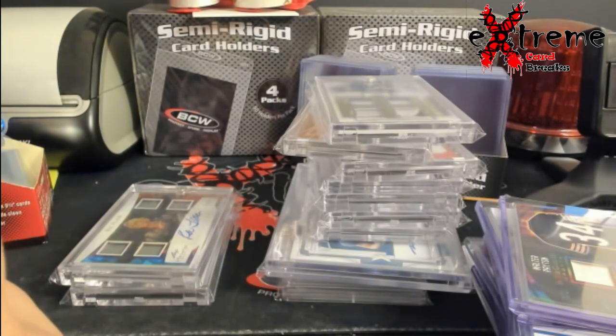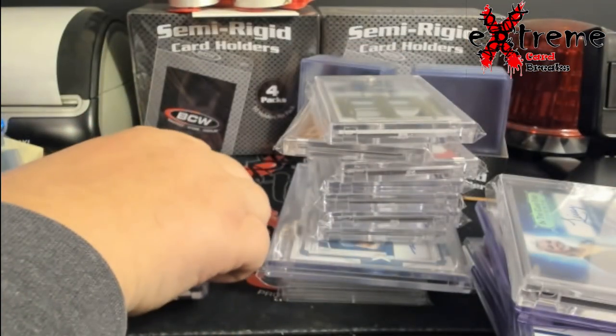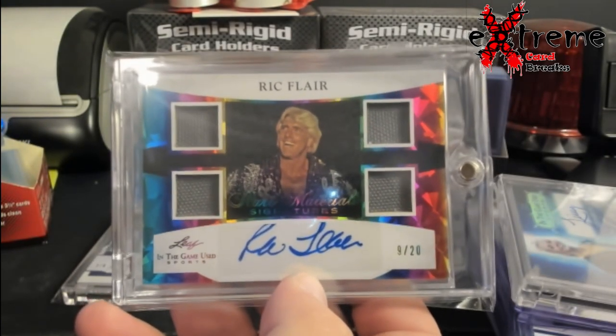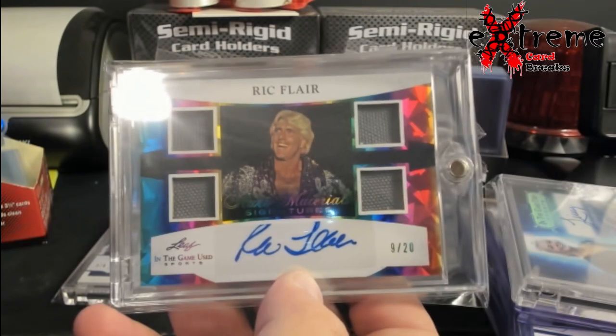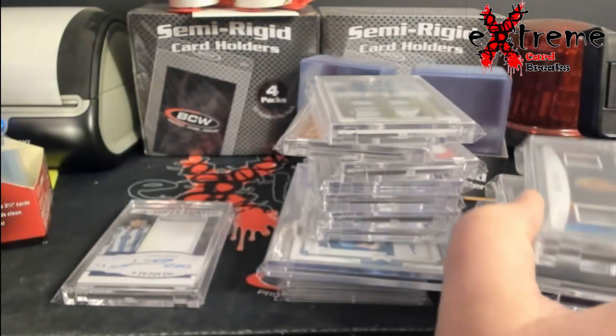On the back it doesn't tell you what she does — no idea, I looked it up because I had no clue who she was. I would woo but I'm out of my woos today — Ric Flair, out of 20, four robe pieces. Something like that — robe pieces — and that's the big one.